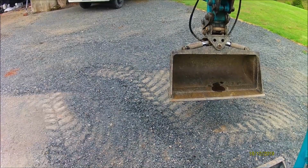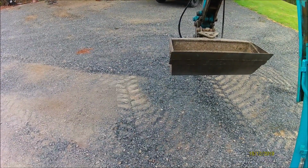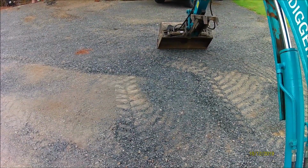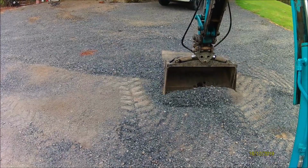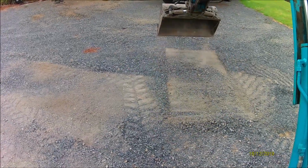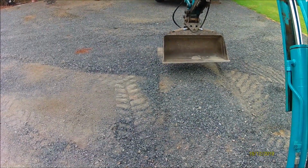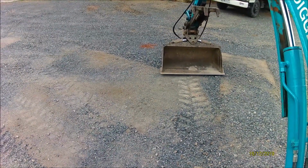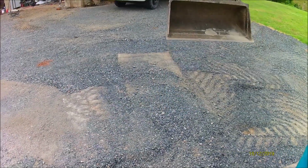This is basically how to do it with the blade. Now the bottom of your blade is flat, so don't even think that you have to always use your cutting edge like that, because that way it's really easy to actually dig in and make a hollow like I've just done. So what you can do, I'll just flatten that out. Lay your bucket flat. And that will actually give you a nice flat surface.